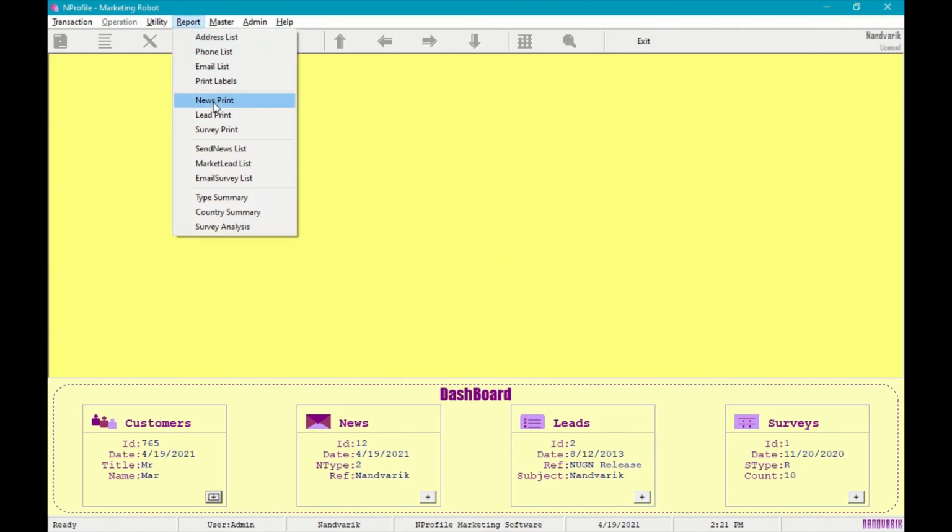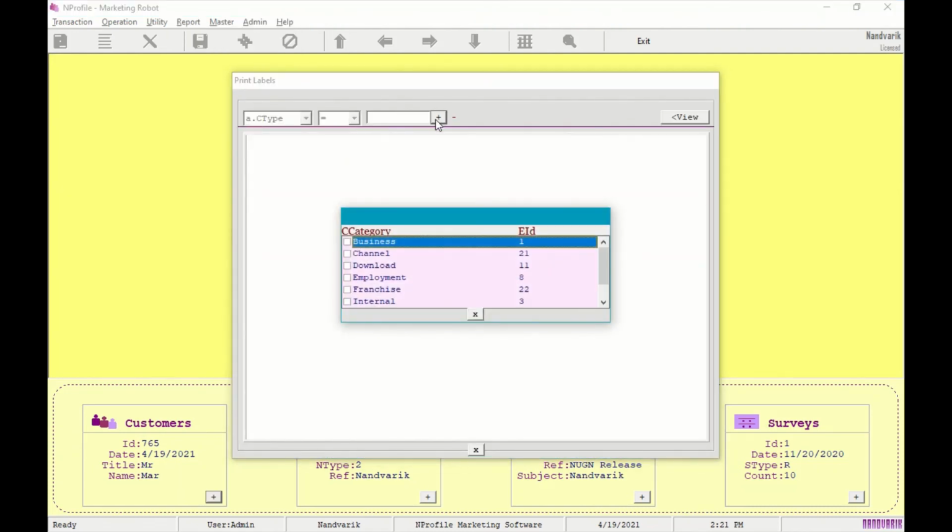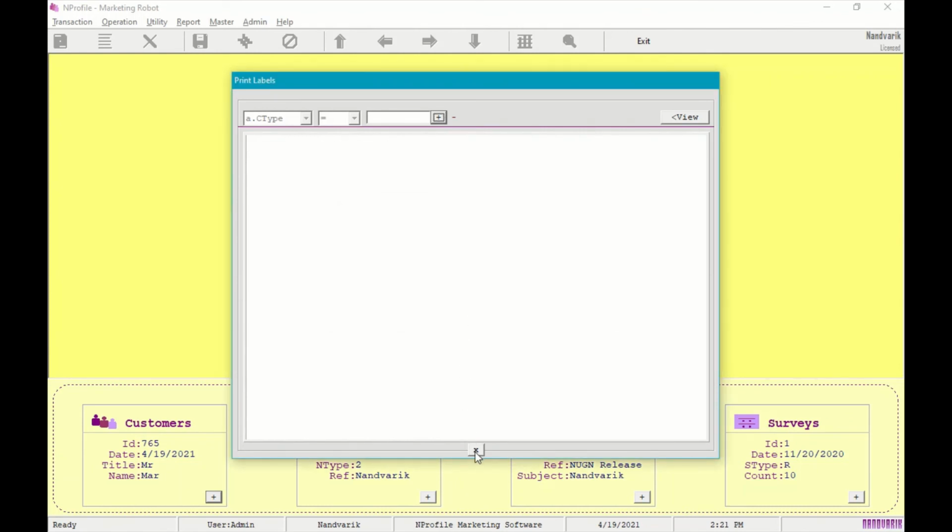Now the other piece is you want to get the list of newsprint and things like that, you can get it. Other than that, it is more for email or marketing and things like that. You want to get the email list, you want to print labels of customers, you can do that. For example, you can click any of these sections and print it and you can get that information. This is more of a label that comes up.